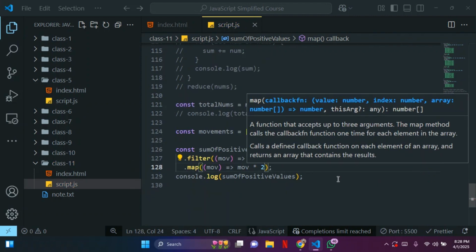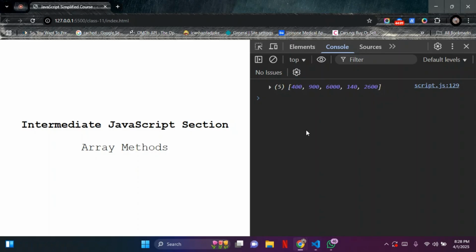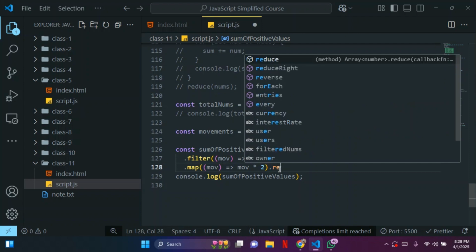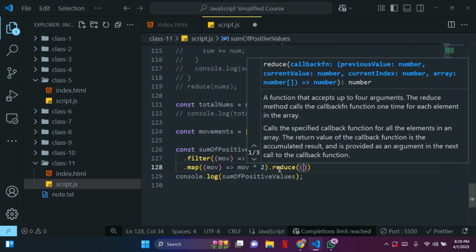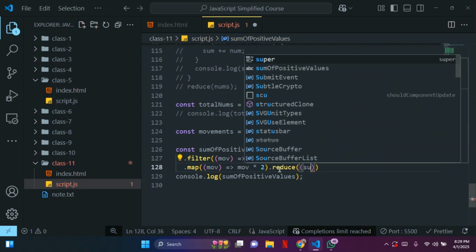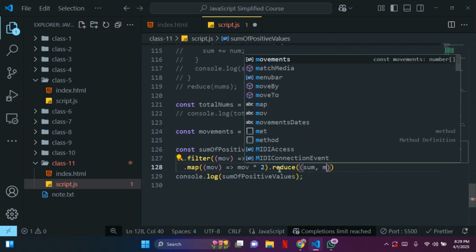So if you save now, you are going to see this. Now I can see it has been multiplied by 2. Then I also want to add everything together. So I'll use reduce. The first parameter will be acc. It doesn't have to be acc, it can be sum, it can be any name. Okay, let's just use sum and mov.